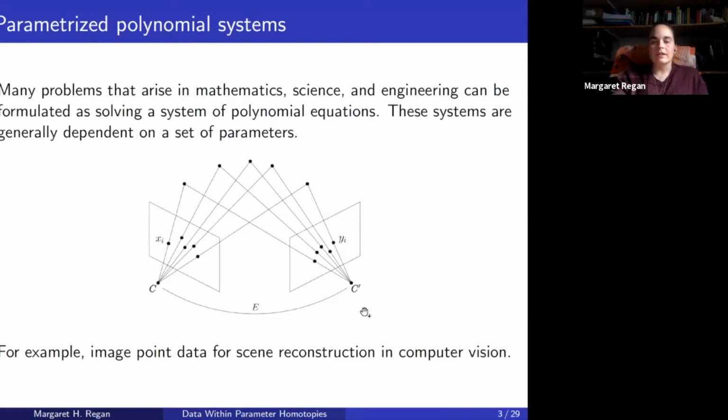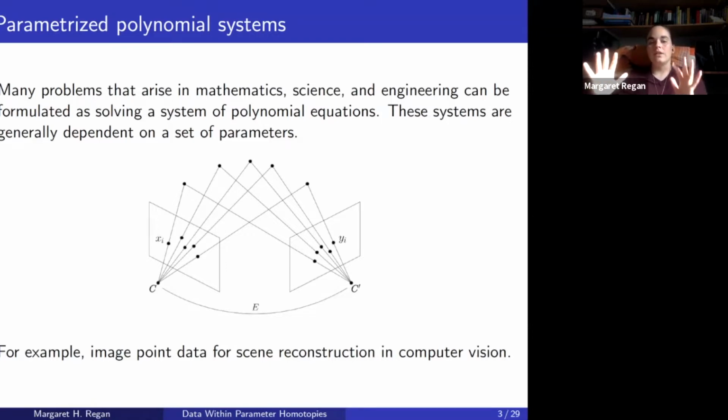But our polynomial system solves for this relationship between the 2 cameras. And then there's some computer vision theory that allows you to map back to the 3D image. But what you'll notice here is that this 3D part has in these camera images 5 data points in this camera C, and then 5 more in C prime. And so we have 2 views of these 5 stickies on the 3D object. And that's our data. Those are our parameters for our polynomial system.